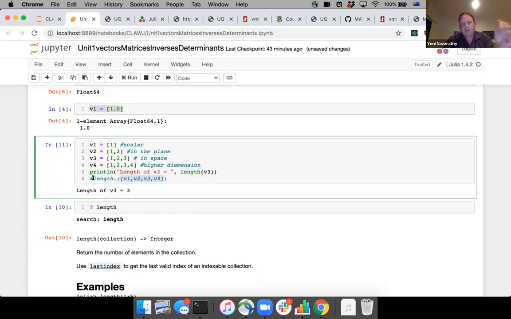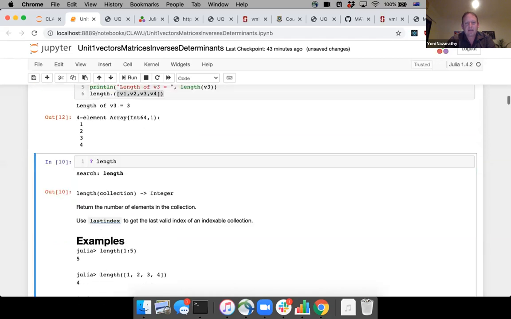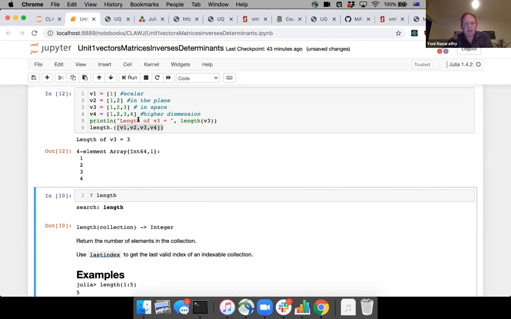Now you might want to apply length to all of the vectors. What I can do here in line number 6, by the way, I can untoggle comments. I do command on my Mac or control on PC and slash, and that toggles comments. That's common in many editors. Okay, so I'm applying length, and this dot is called broadcasting. I'm broadcasting length into the array of the arrays. And then it's giving me the length of V1 is 1, the length of V2 is 2, 3 and 4, etc. Not a whole lot happening there, but you saw a whole lot, even though there's not a whole lot happening. Okay.